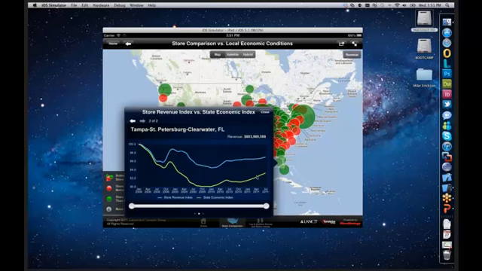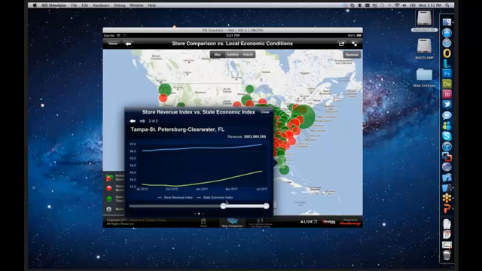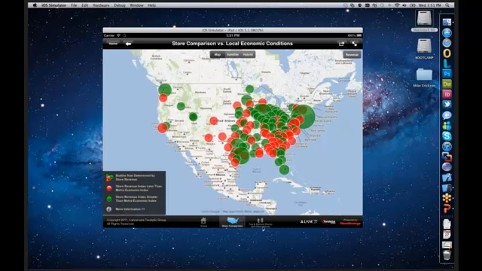But let's take a look at what's happened in the last 10 months. So I can do that by clicking on this bar for the last 12 months, and I can see just by looking at this visual trend line that my store in Tampa St. Pete is underperforming what it should be because the economy is growing, and they're highly correlated. So it might be that I've got a store manager who's not doing what I need them to do. It might be that I need to do something from a marketing standpoint. But I can very quickly, with this visual, go in and see what's happening. And so it becomes very powerful, not only using the economy, but knowing exactly where to go and where to drill into it.